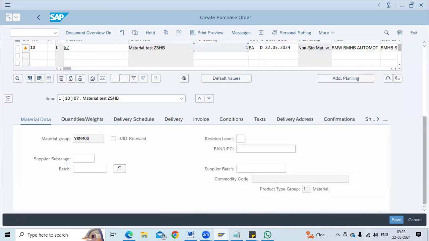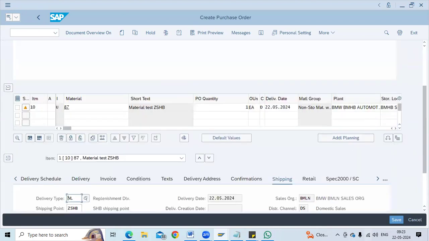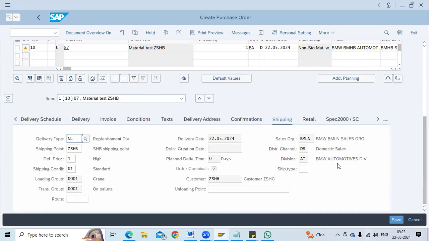Now you can see we got the shipping tab. The customer is ZSHH, which we created yesterday. And the sales organization, distribution channel, division, delivery date, delivery type, all the shipping details, we got all of these.